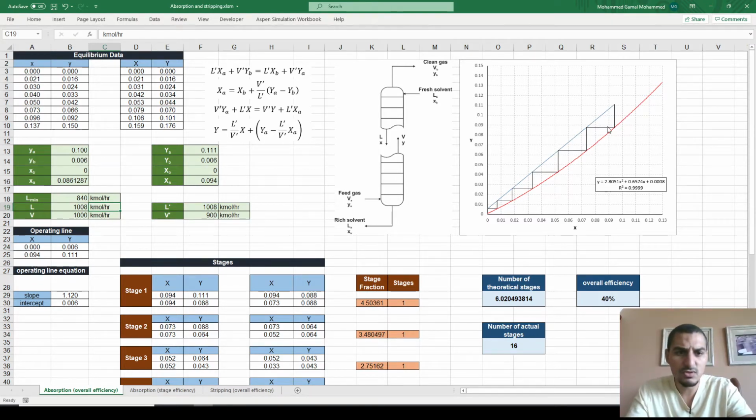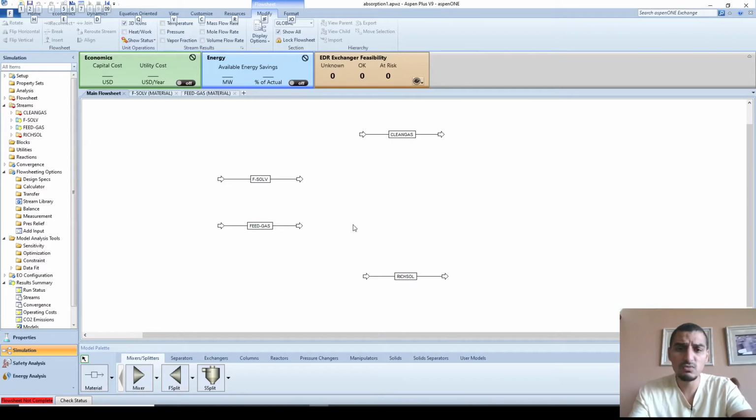We did all the calculations and we saw that we need 6 theoretical stages or ideal stages, and we used almost 1000 kilomoles per hour of water. And we're gonna solve this example in Aspen Plus, but one thing here was that we had the equilibrium data in Microsoft Excel as fixed numbers, so we didn't have the flexibility to change anything in the system that will affect the equilibrium data. But we have this option here. We can change the operating parameters so that we can change the equilibrium relation or the equilibrium data.